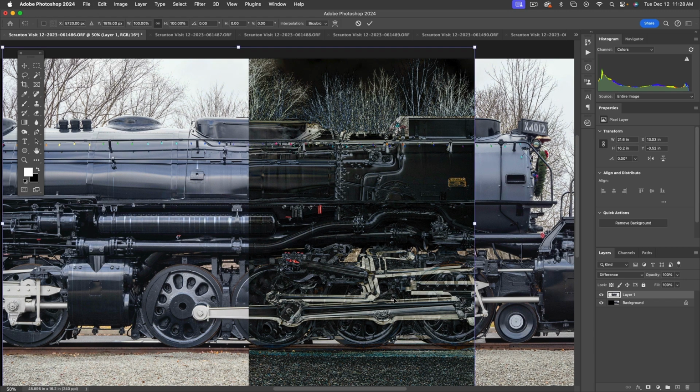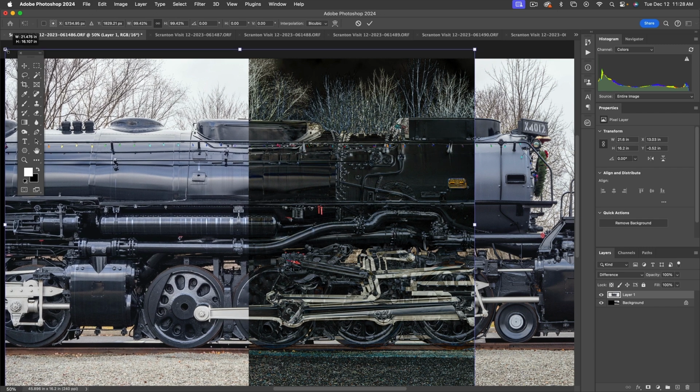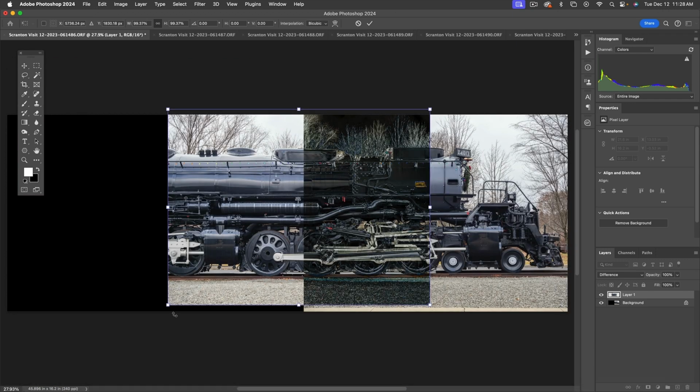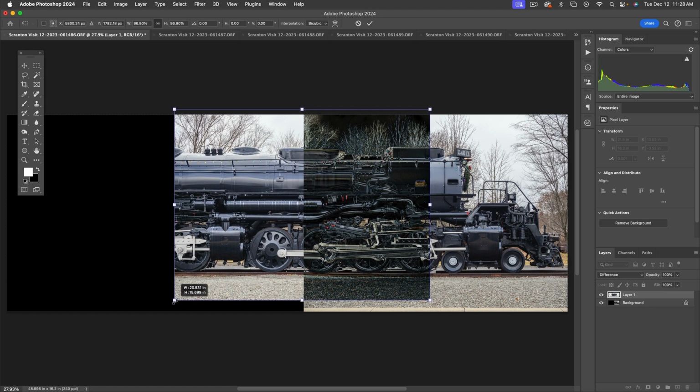So Command T is transform, and let's come over to this side, and I'm going to drag down a little bit. And oh, look what happens. Look on the top. Notice how when it starts to almost completely disappear, that means you're pretty close. Let's hit Command 0, which will allow us to fit into the frame. Let's do the same with the bottom. I'm going to drag from the bottom, and oh, look, you can see it's not going to perfectly do it because they're out of alignment.